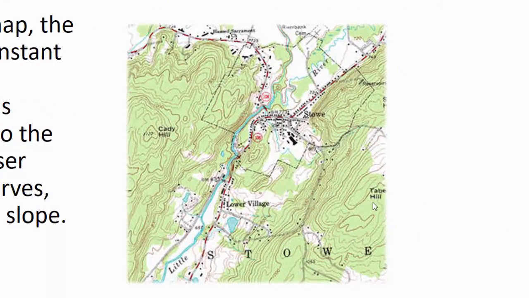So on tab hill here, we have the top of the hill's elevation here. And then you notice that there's one side where the lines are closer to each other and one side where they are further apart. This is a shallower sloping side and a side where it's very steep. The contour lines are very close to each other. Once again, each contour represents a specific elevation, and if you walk along that contour, you will always be on that particular elevation.